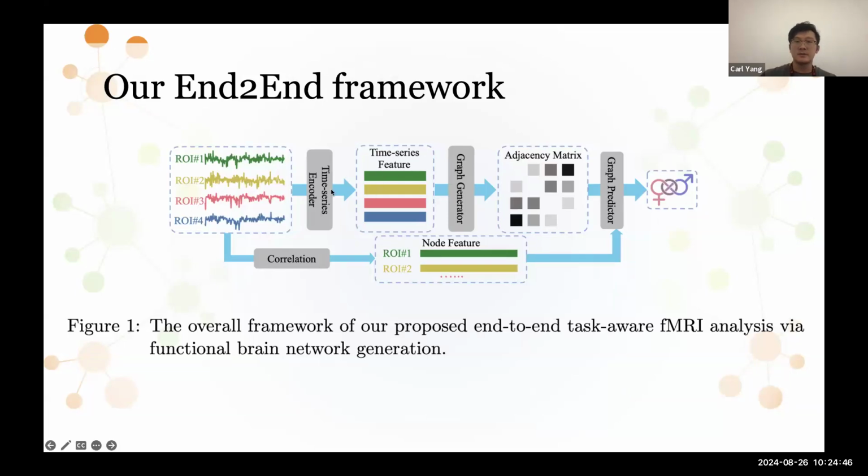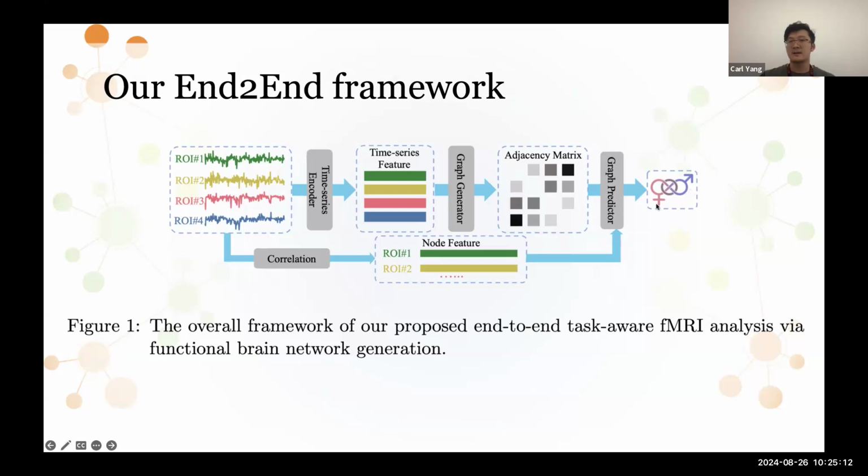We use this temporal encoder to get a time series feature and then construct the graph based on correlations or inner products of these time series encodings, right? And we get the matrix out from there. This would be a matrix that is learned from the input of the time series. So it's not simply the Pearson correlation computed from the input.